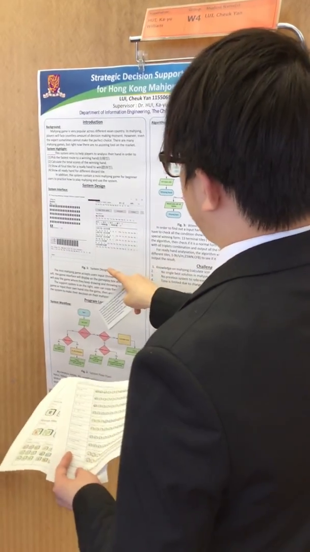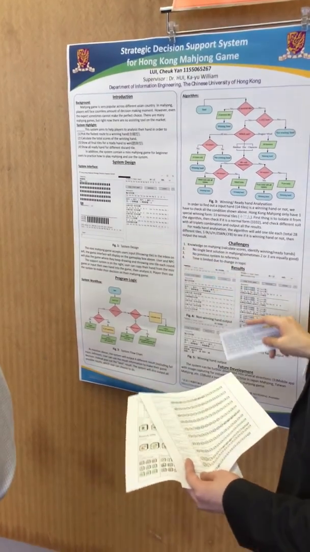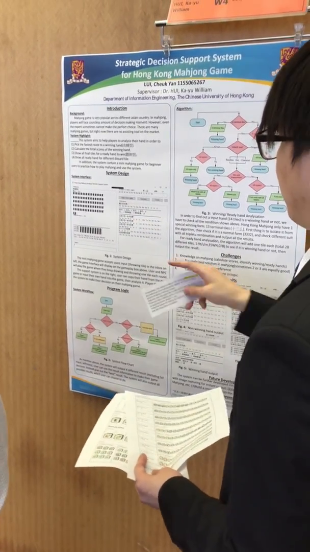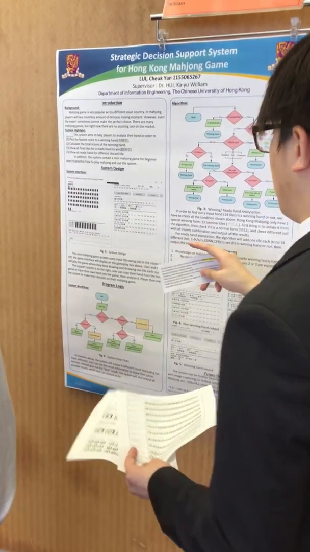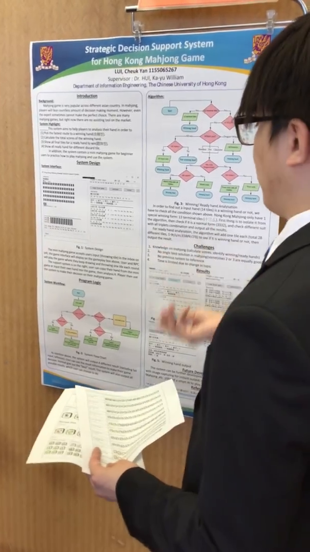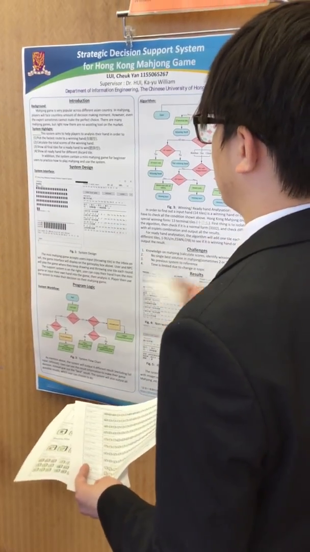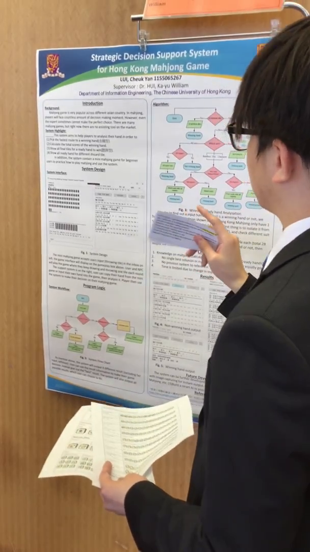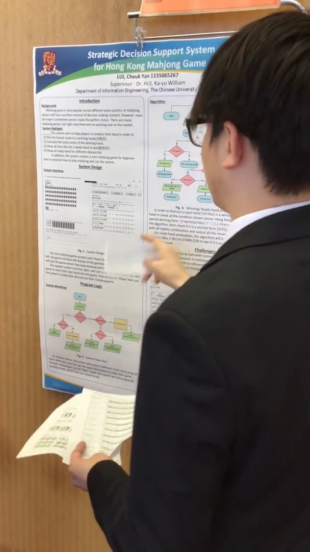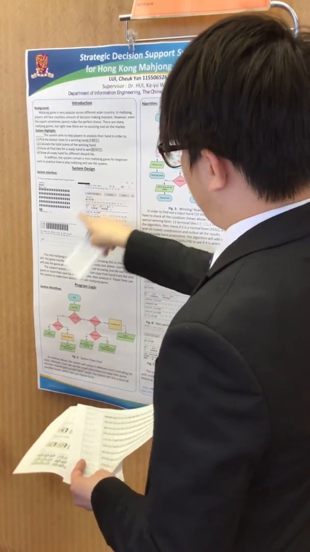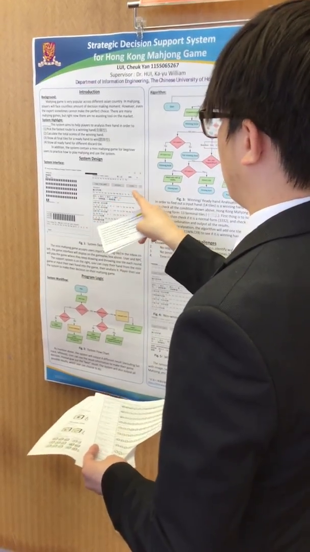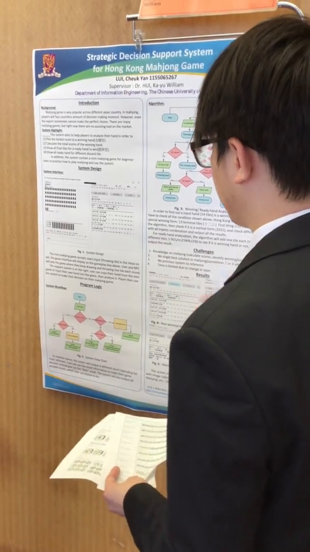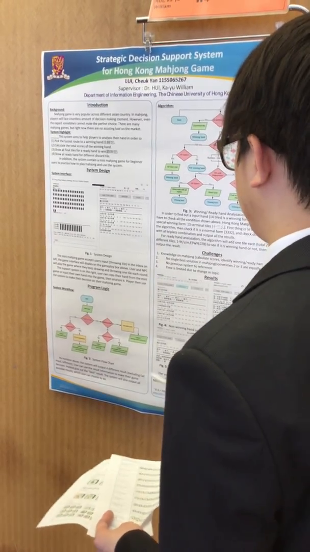And here is my system design. On the left is a mini Mahjong game. You play with 4 NPCs and you keep throwing and drawing tiles. And on the right is the main analysis, the decision support system. You can either copy it from your game or you can input it yourself in the real game.